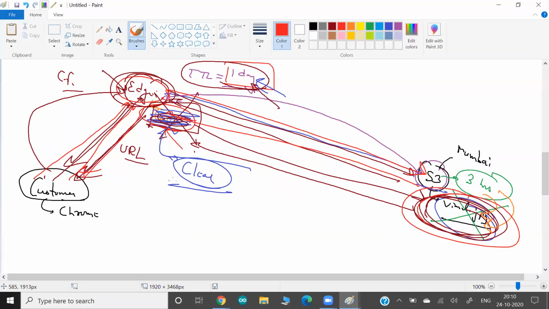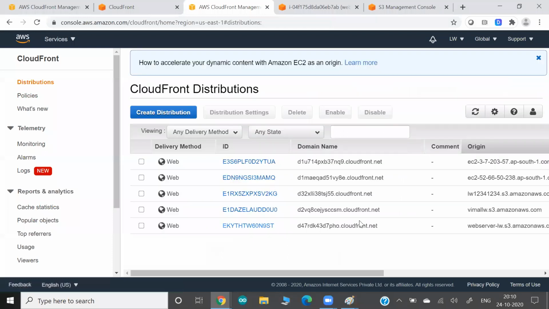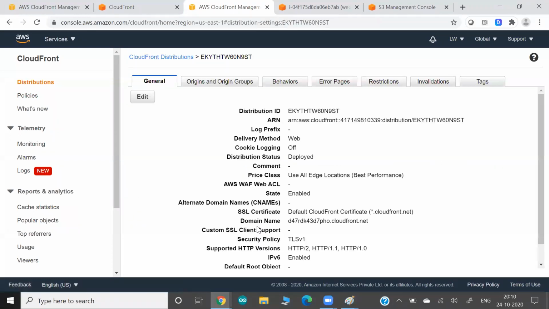So Amazon has given a capability, right? If you want to clear a respective bucket or respective image or respective object, you can clean or clear it. How can we do it? So here, guys, this is my respective distribution. This distribution is coming from S3, and S3 from a bucket, and the bucket has hundreds of images. Maybe you want to remove all the caches of 100 images, or all 100 images are the same but only one or two images have changed. So I would like to remove the caches of just those one or two images. This concept, guys, is called invalidation.